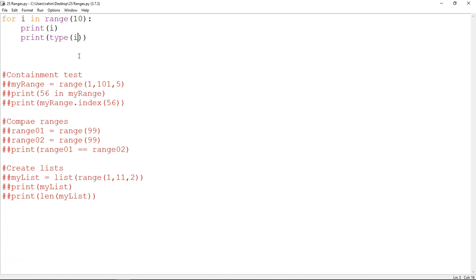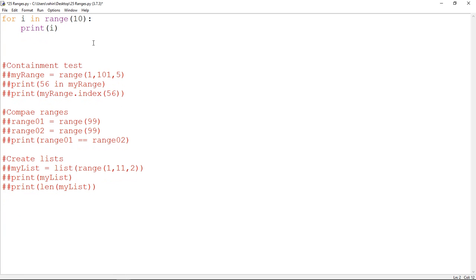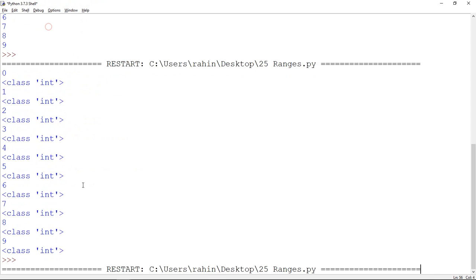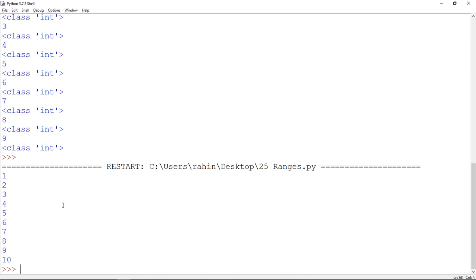Now that we know that, we can do something pretty simple like plus 1, in case I wanted to print these numbers generated through the range, but going from 1 to the actual stop position that I'm giving here. So there it is, from 1 to 10.